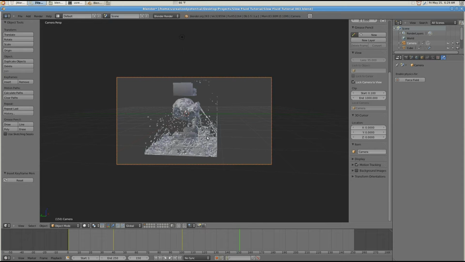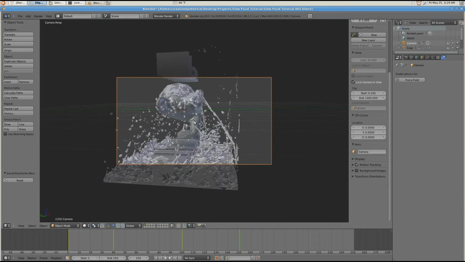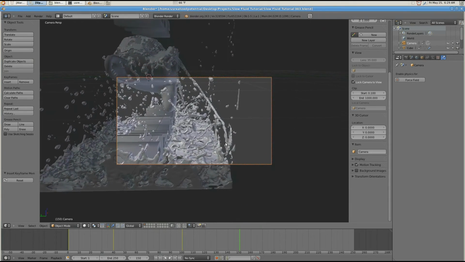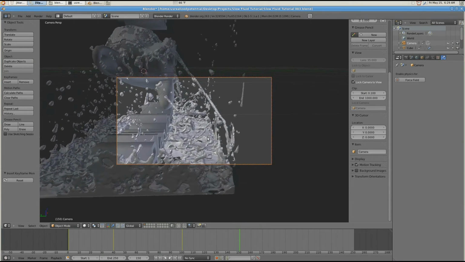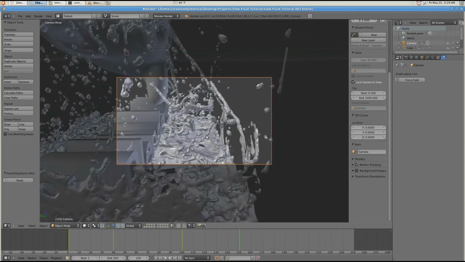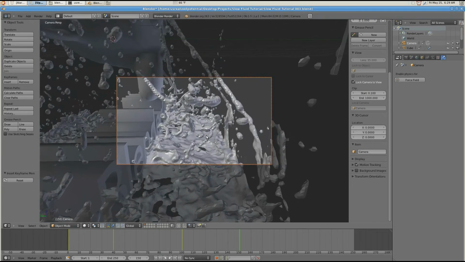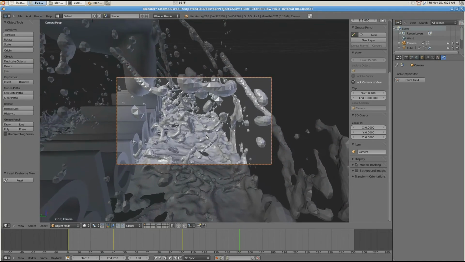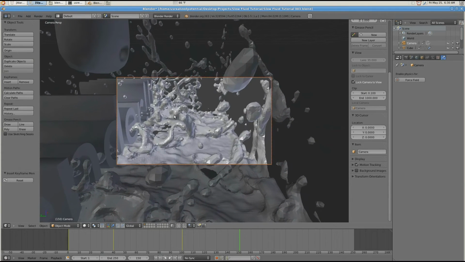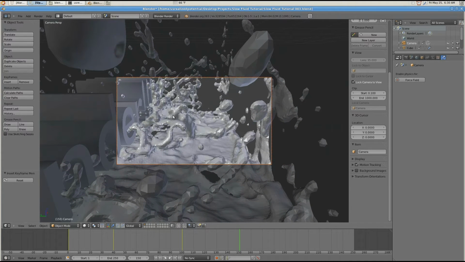I'm going to go to Shift F. And I'm both moving the mouse wheel after I press Shift F and using the scroll wheel to scroll forward, just to fly through our fluid animation. I'm going to set a keyframe here. This is a good location.